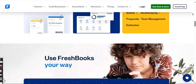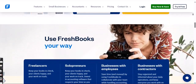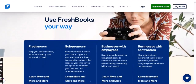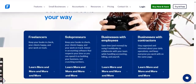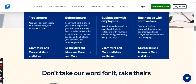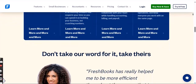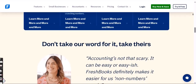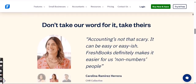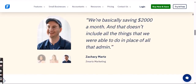1. Simplified invoicing, turning work into income. At its heart, FreshBooks excels at creating and sending professional invoices. This is often the first feature users encounter, and for good reason. It transforms the often dreaded task of billing into a quick, intuitive process. Professional templates: FreshBooks offers customizable invoice templates that allow you to brand your invoices with your logo, colors, and specific project details. This makes your billing look polished and trustworthy.